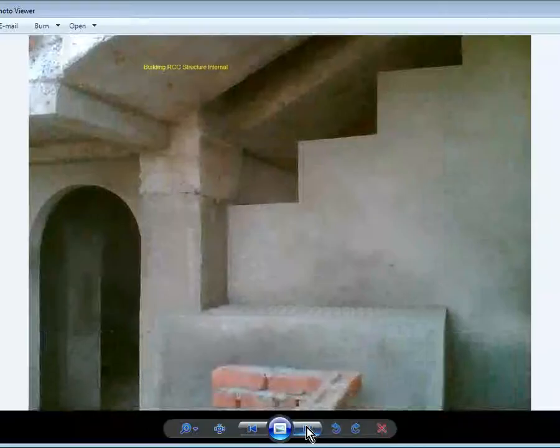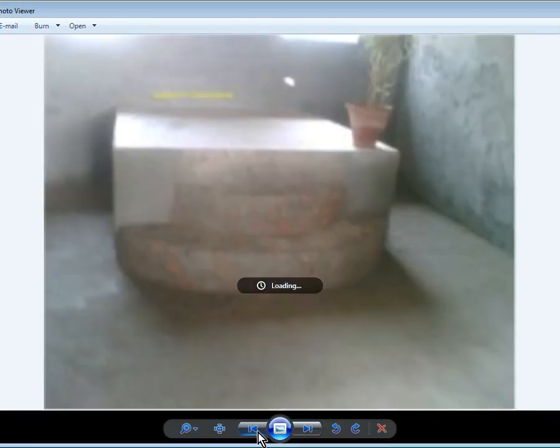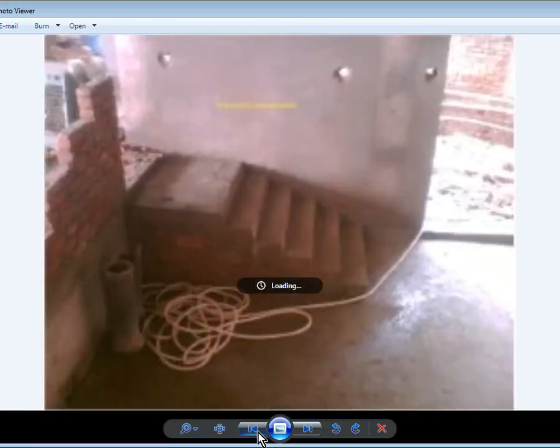I think I shall give you an explanation about this, and the main point is that if I take it to another photo, because explanation is very important in this. Every photograph, what actually we do, structures. RCC framing has been done. The RCC frame has been done for the structure, and this means that the foundation is completely RCC beams. Below the RCC beams there is soil improvement and also blinding concrete.